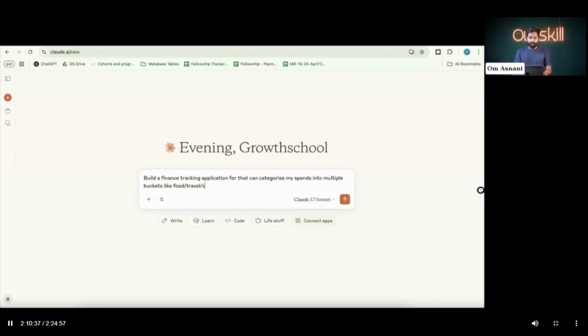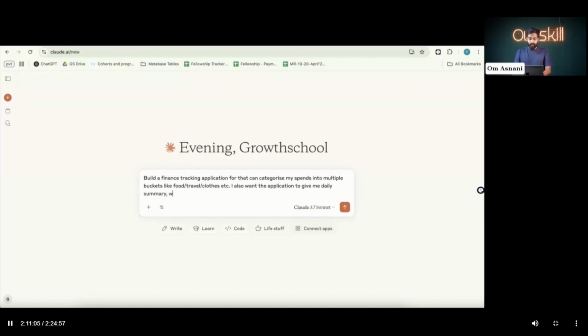What else do I want it to do? I don't only want it to categorize. I also want it to be able to give me day end, week end, and month end analysis. I also want the application to give me a daily summary, weekly summary, and monthly summary of where my spends are essentially going.